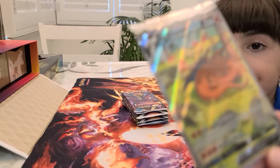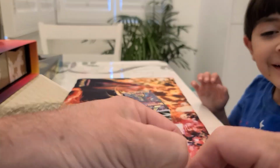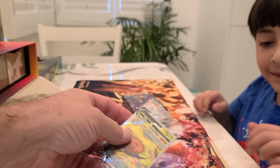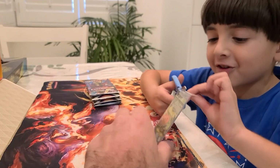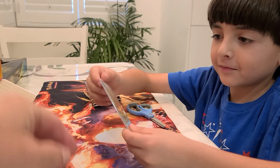Look at that. It's got so much stuff in there. I think these are going to be the three cards. Let's open it up. Let me open it up for you guys. Here is your scissors. Let's see what else is inside. Because I think I bumped myself on the nose with scissors. I think that's going to be the three cards. Yeah, me too. Open it up carefully.